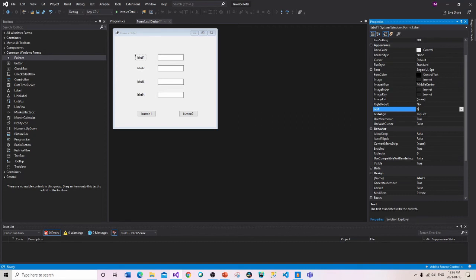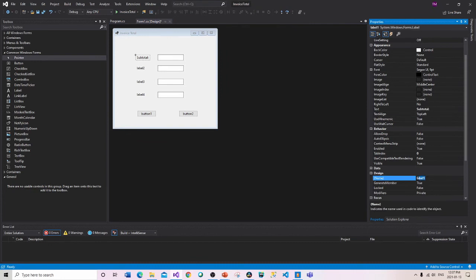So if I change this to subtotal, and I put a semicolon in there, okay, you can see that the label text itself has changed. Okay, the text that you see on the label is just another property for that particular object. It's text. Okay, but it's not the name of the specific object itself. That is down here in design.